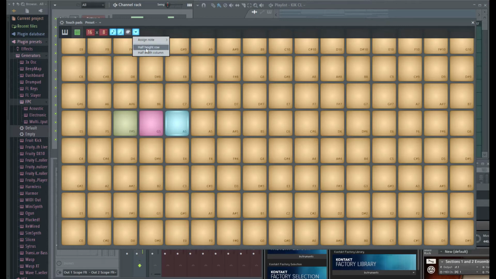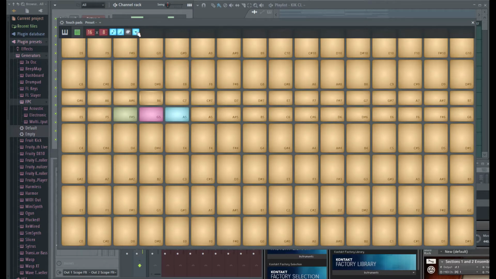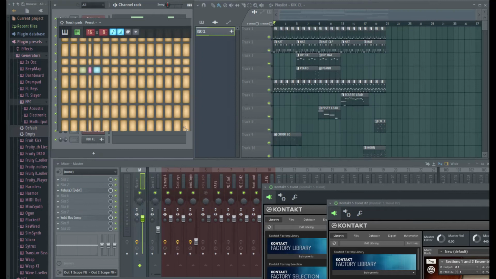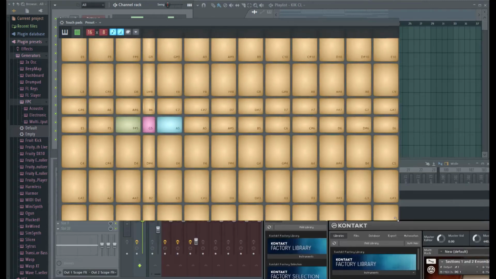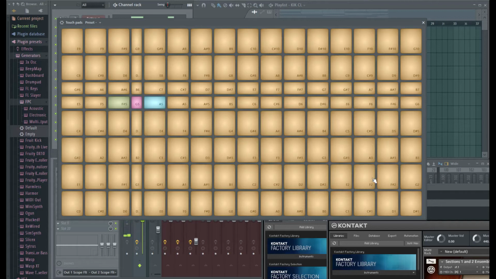Half height row for that one, half height row for this one, so you can modify the height row and the column size as you see fit. And again, this is all resizable to whatever you need. All right, so that is the virtual MIDI controllers, and again, these can be used to control your sound right off of the screen and record them.